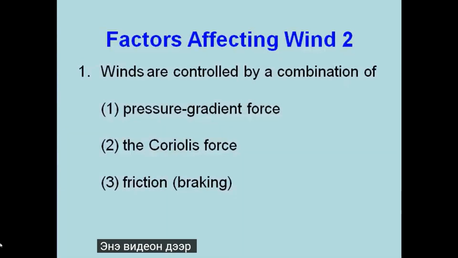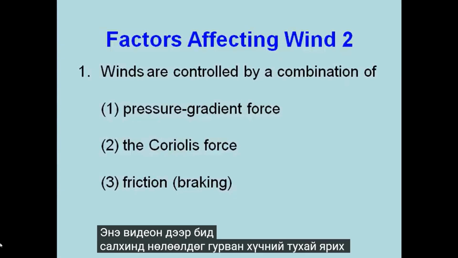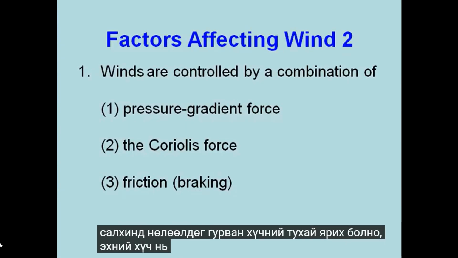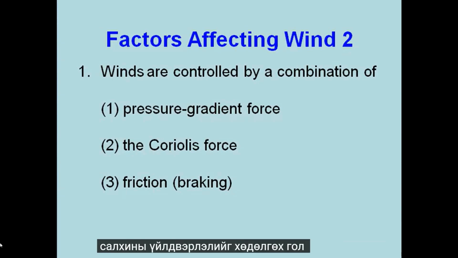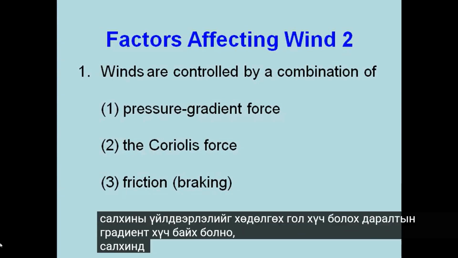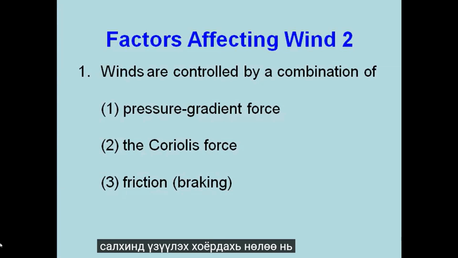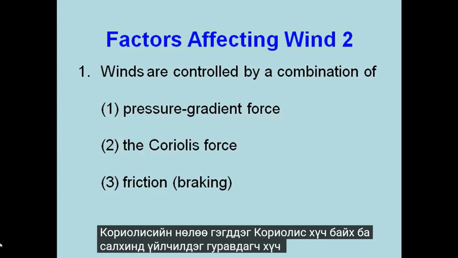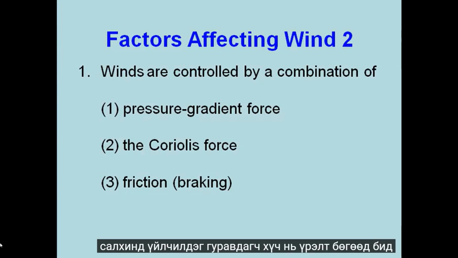In this video, we're going to talk about the three forces that affect wind. The first force would be the pressure gradient force. That would be the main force that drives wind production. The second effect upon the wind would be the Coriolis force, also known as the Coriolis effect. And then the third force that acts upon the wind is friction. We're going to talk a little bit more about friction in another video since it only has an effect on wind at the surface.